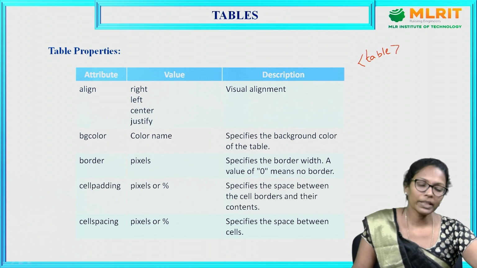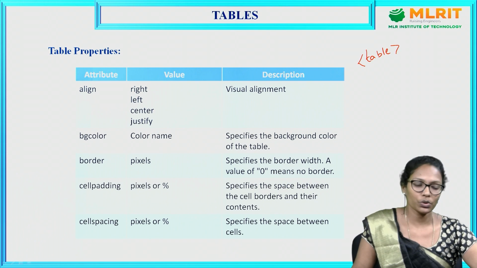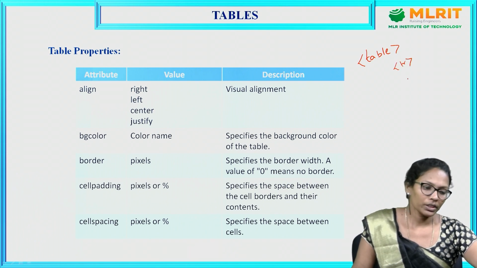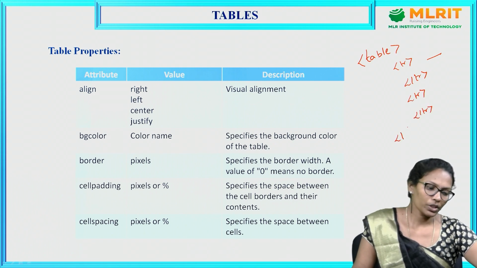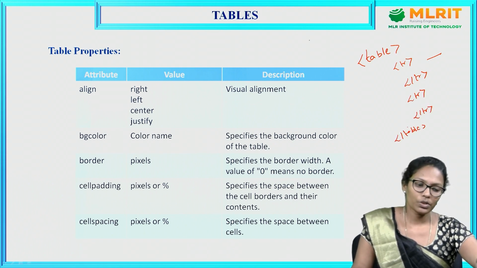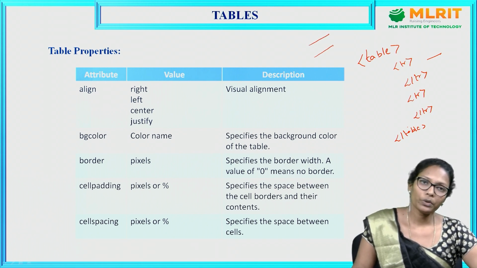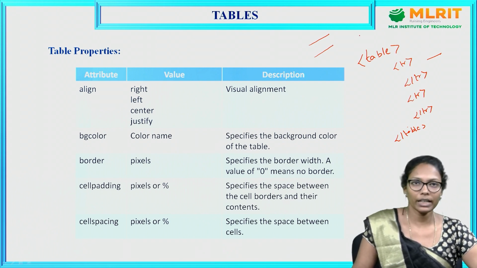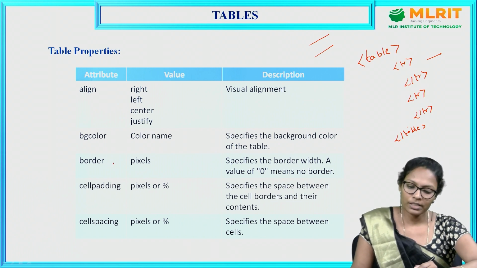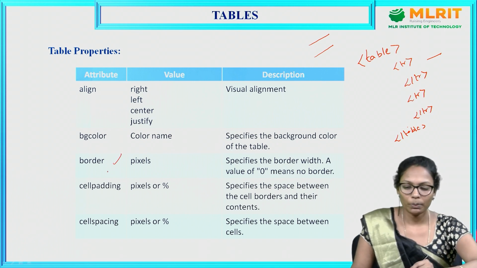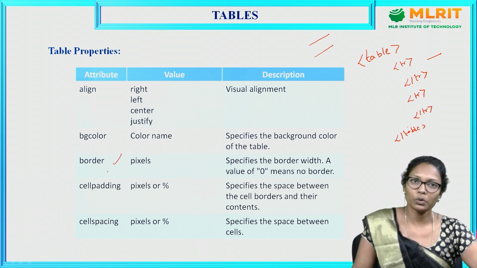For example, if I simply create a table, a tabular format will be created, but it doesn't show the borders. For example, I am creating two rows here with some text. Then I am closing my table. The first row text will be displayed and the second row text will be displayed, but without any borders. If I don't give any borders, it doesn't look like a table, although it has the table structure. So if you want to get the border also, you can use the border attribute, where you specify how many pixels you want to use for your border.